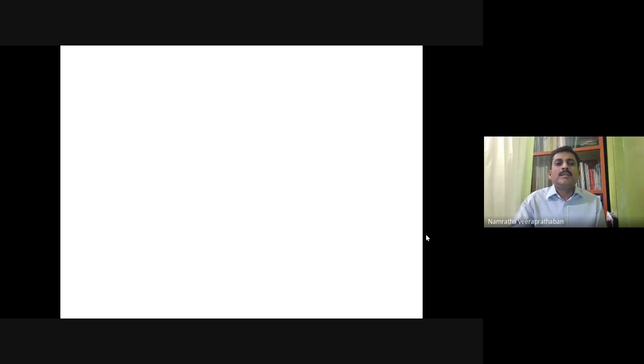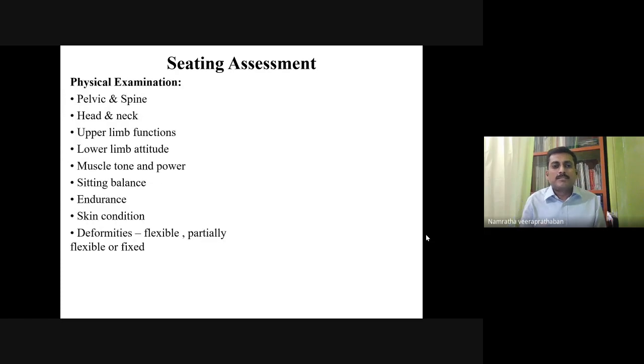All right. In seating assessment, in the mat evaluation, what we do, we assess the pelvic and spine. As I mentioned in my previous slides, the anatomical reference points. If you all are aware of that, we assess the anatomical reference points, the pelvic, and then we assess the spine. How is the pelvic? How is the spine? Is the pelvic neutral, or anterior, or posterior, or oblique, or rotated? And we assess the spine, is there scoliosis, kyphosis, because we said pelvic is the key. So the first evaluation has to be on the pelvic.